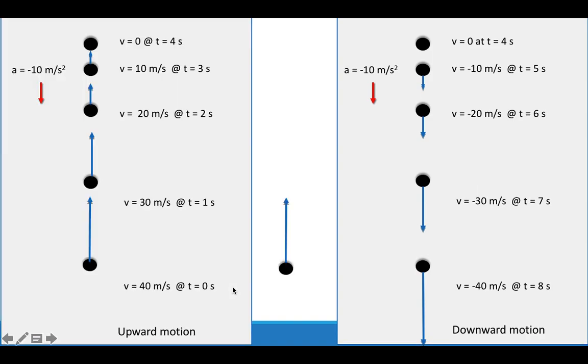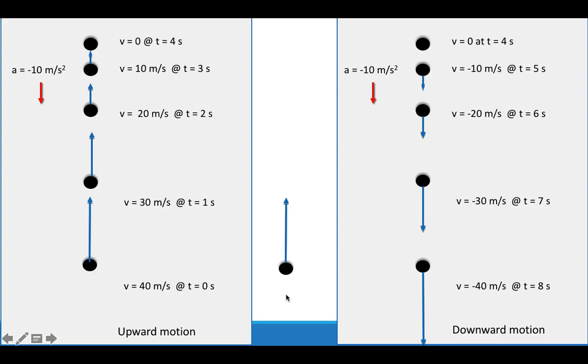So here is a picture. I realize I switched that slide very quickly, but here is a picture of the upward motion that we had, right? So we started off at 40, it went all the way to the very top. When it reached the top at 4 seconds, it was traveling at 0, acceleration was down, so here the acceleration vector is opposite the velocity vector, it's slowing down, and then it falls back down over here. And so here the acceleration is in the same direction, it speeds up as it's going back down.